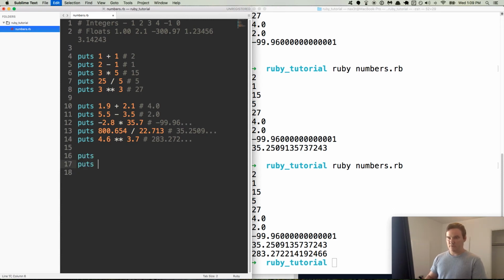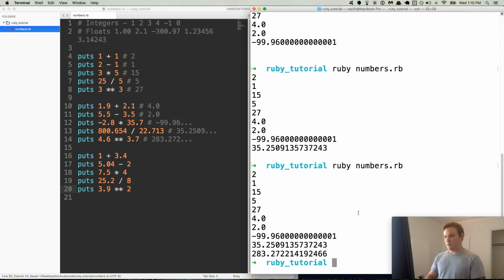So I'll put puts in here a couple times, and let's say 1 plus 3.4, and we'll do 5.04 minus 2, and then we'll do 7.5 times 4, and 25.2 divided by 8, and then we'll do 3.9 to the power of 2.